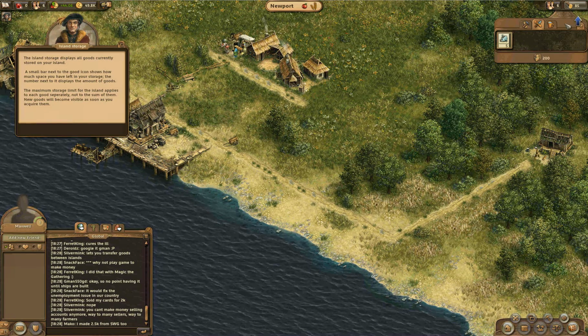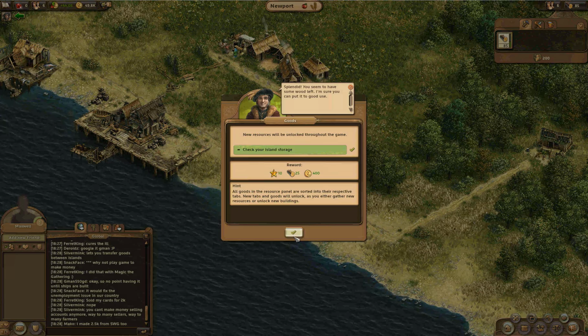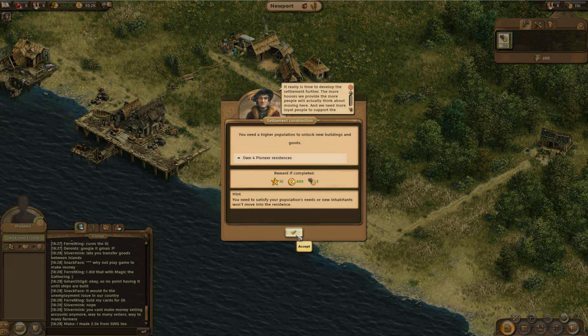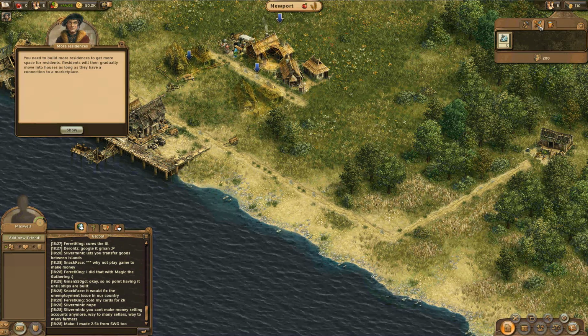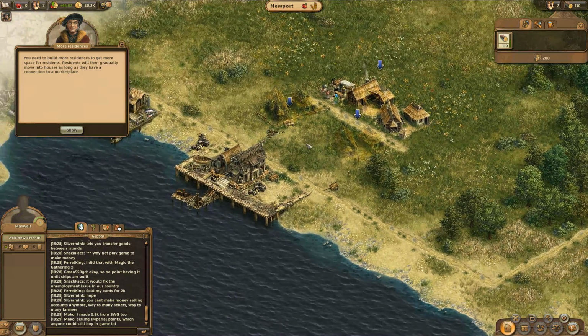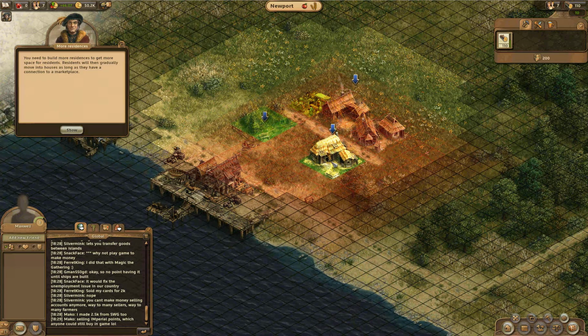And here's the part where it tells you this is your tab where you can look at all your various resources. Right now I have 4 pioneer residences, and it shows what they want next. They just gave me some wood, so I have 110 now with 5 units of fish and no drinks yet. So let's get those residences they want so we can keep getting more stuff.